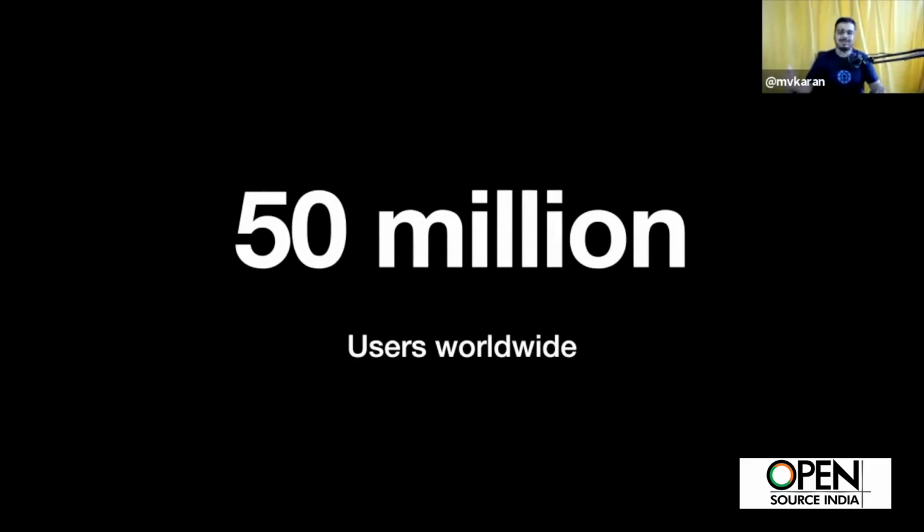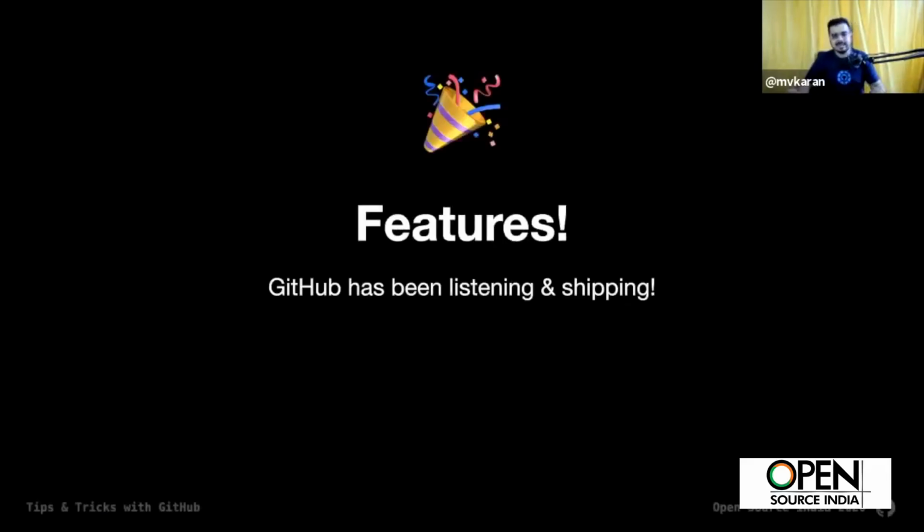And the pull request was not the last feature that was shipped on GitHub. We constantly keep shipping features, and we have always been listening and shipping based on what developers like all of you tell us you need. Just in the last year and even more, a whole lot of features around collaboration, automation, security, and other improvements were shipped on GitHub to help your developer workflow and make development a lot easier.